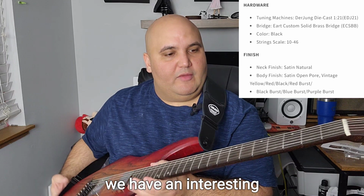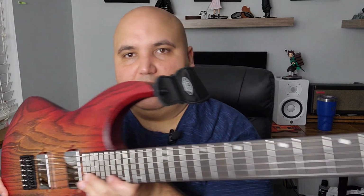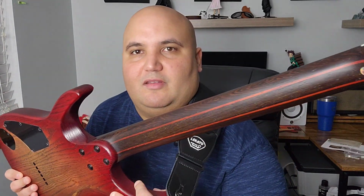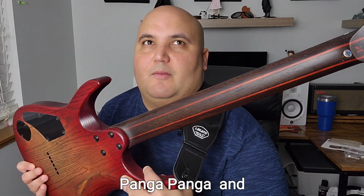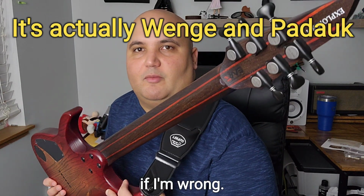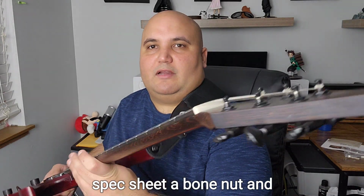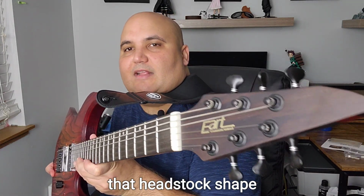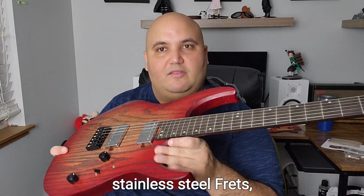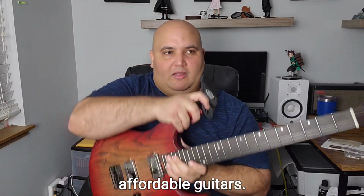And then for the neck, we have an interesting neck here. This has an Indian rosewood fretboard, which is very dark, as you can see. We have a 5-piece neck, I believe this is Panga and Wenge. I could be wrong though. I'll put it on screen if I'm wrong. Then we have the black tuners, which are 21 to 1 according to the spec sheet, a bone nut, and that headstock shape, which we're going to talk about later. We also have 24 medium jumbo stainless steel frets, which are nicely rounded, as we start to see more and more on affordable guitars.